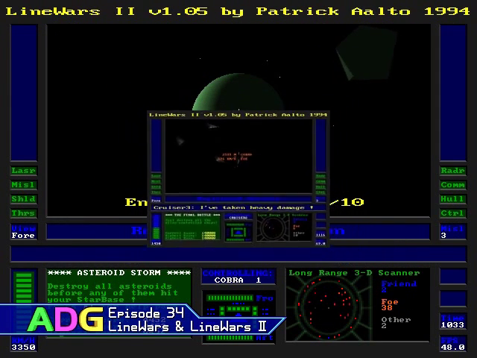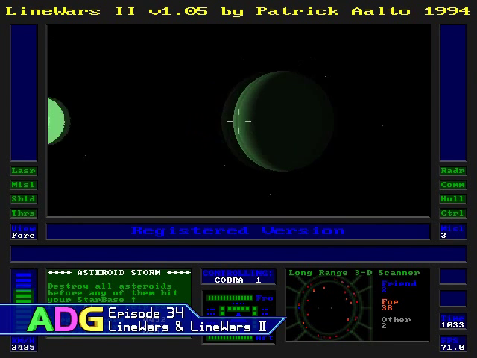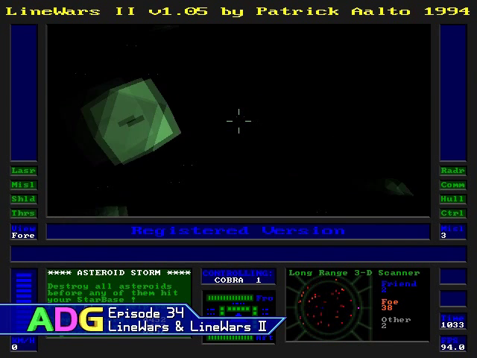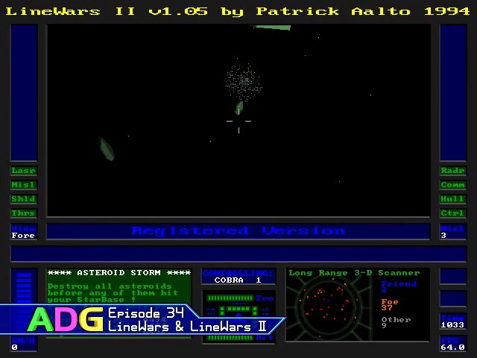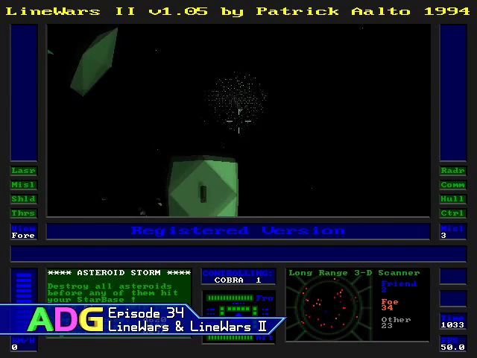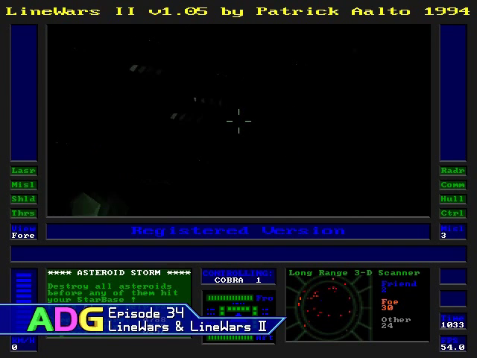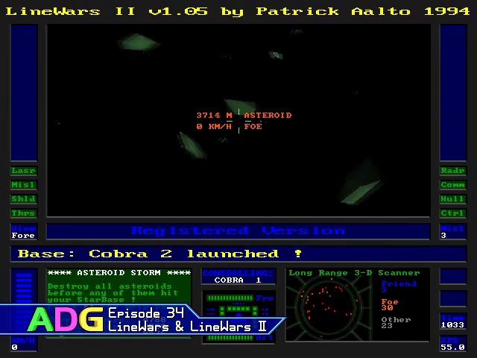Another big tip I can give is specifically directed towards the first mission of the game, where you're defending your starbase from the asteroids. Just get out in front of the base a couple or so kilometers, come to a dead stop, turn around, and just blast the asteroids that are closest to the base. It works every time.